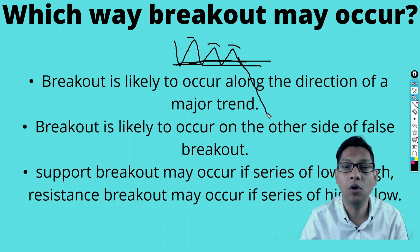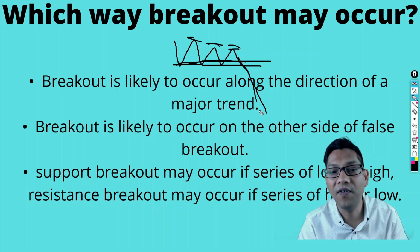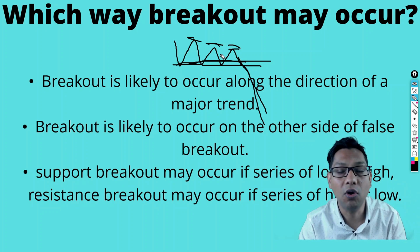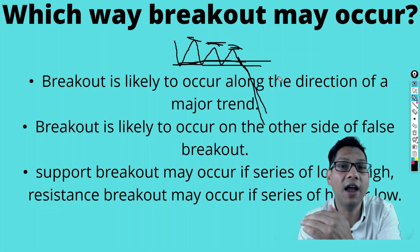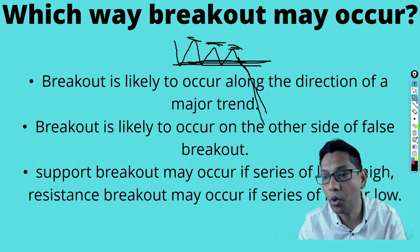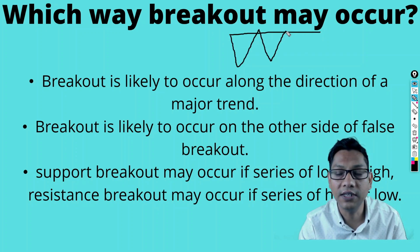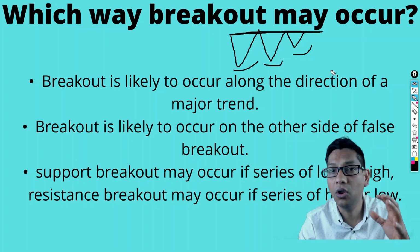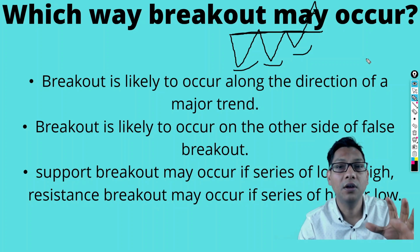It's like you are hammering on something constantly. The price is basically hammering on the support and finally breaks to the downside, because the buyers are getting exhausted. That's why they cannot create a higher high. That means sellers are taking control and finally the support is broken. On the other hand, if you see an instrument creating a series of higher lows on a resistance like this, say this is a resistance, that means it is highly likely that this instrument will break to the upside.